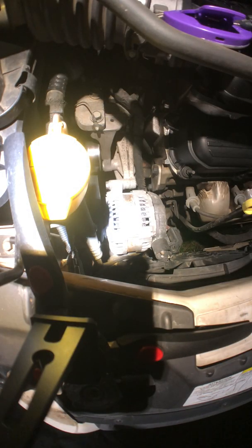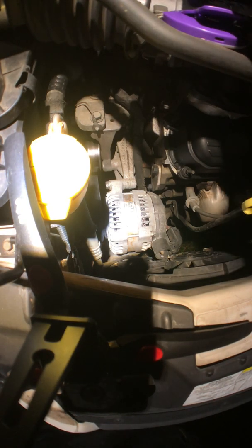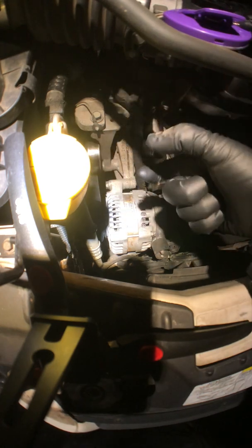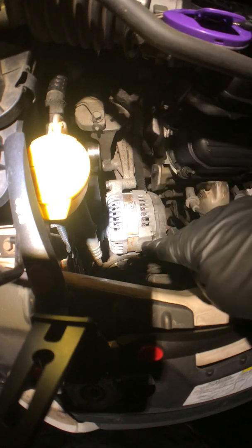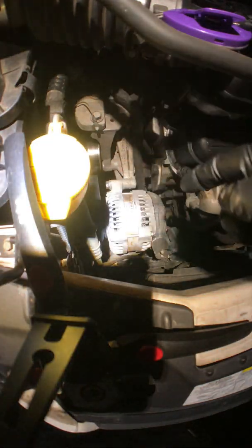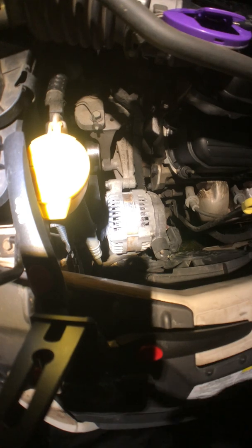Alright folks, we're back at it again, and I figured out why the serpentine belt was shorter than it was. There are actually two pulleys back there that are in line with each other, and you can only see one from the top, and only one from the bottom, but you can't see both at the same time. They're so close to each other, you think they're right there. Anyways, that's why it wasn't getting on there. So, without further ado, I went ahead and fixed that.